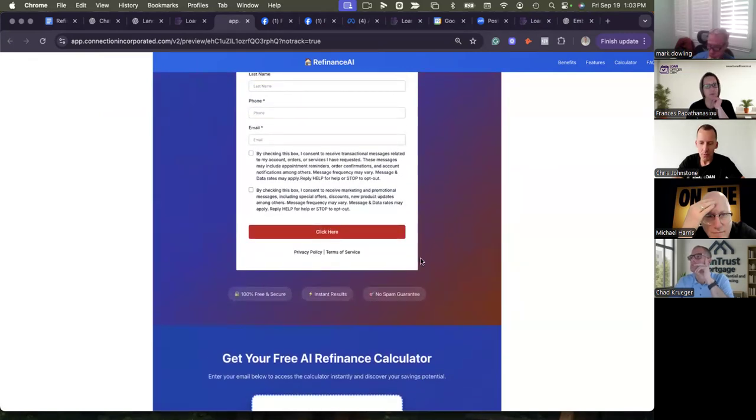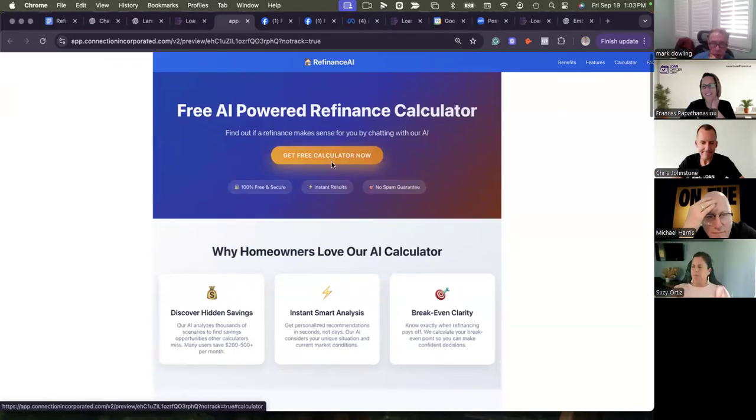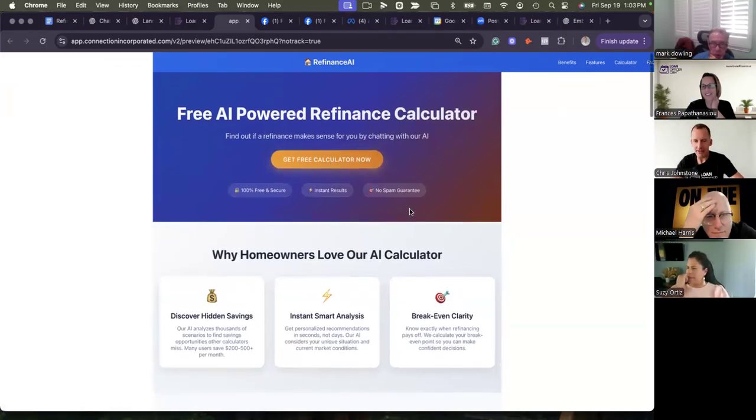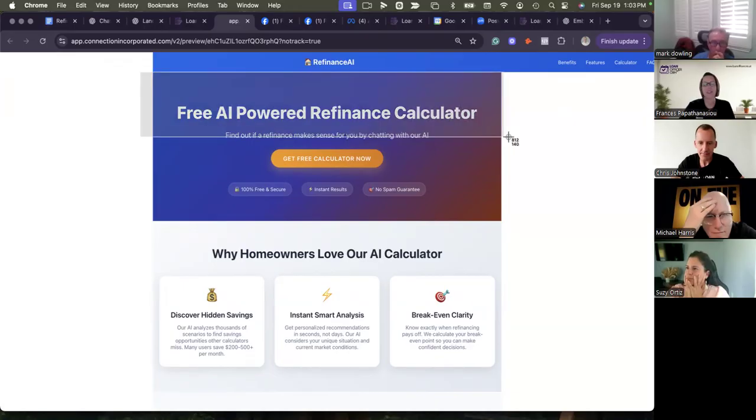Now, one last pro tip before we got to go, so I apologize. ChatGPT does incredibly well with screenshots. So let's say I'm up here and I want to get rid of this no spam guarantee because that's a little bit weird. I can literally hit Shift Control 4, get my little snippet item here.